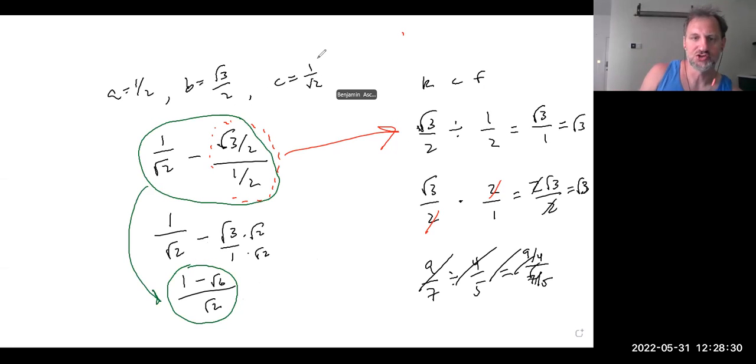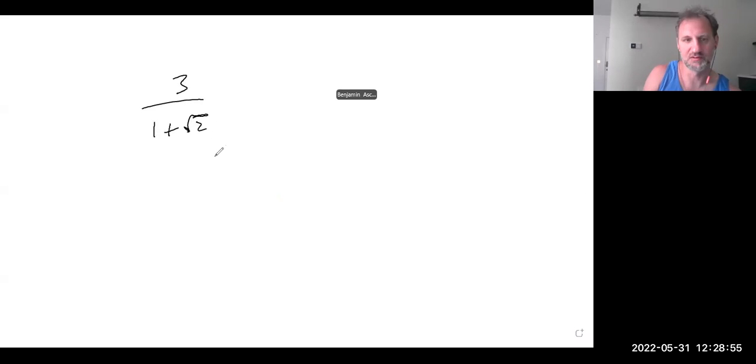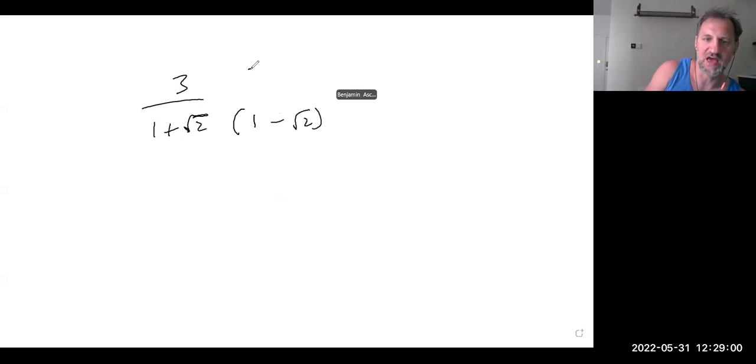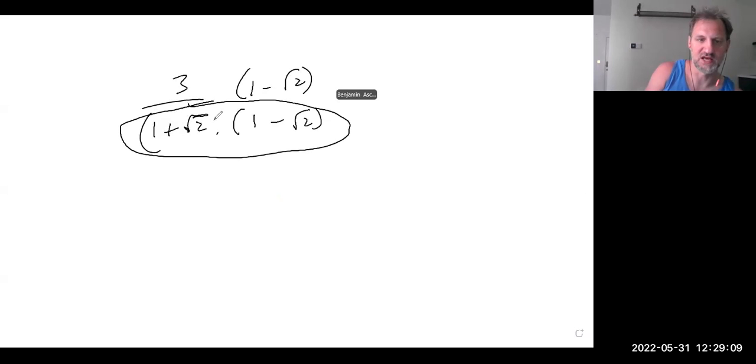One last point about rationalization, because I think that there are times, and I'm thinking about calculus in particular, where rationalization comes up. You're dealing with a problem like this, 1 plus the square root of 2. To rationalize this is not as simple as just multiplying by the square root of 2 or 1 plus the square root of 2, because all of that is going to leave me with radicals in the denominator. So what I need to do is multiply by the conjugate, and that is the way that I would achieve rationalization in this part.